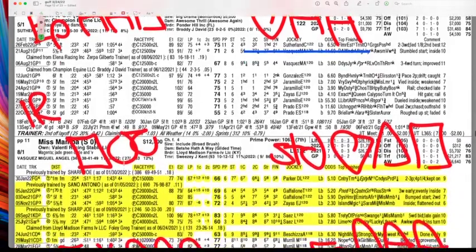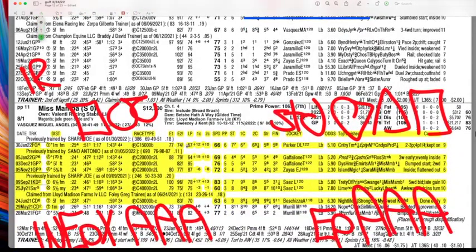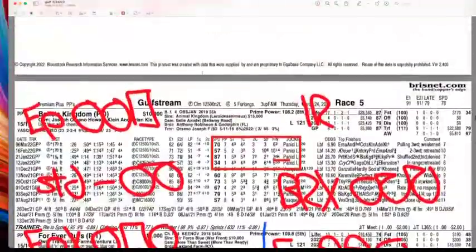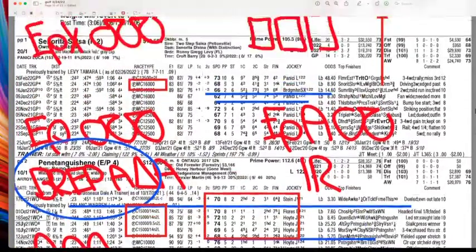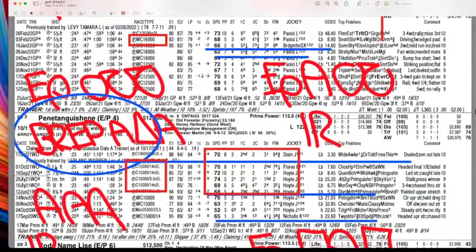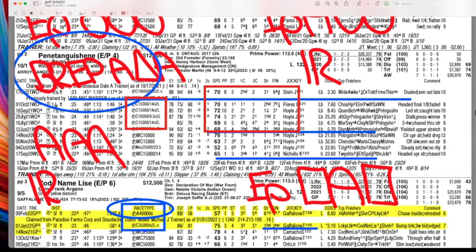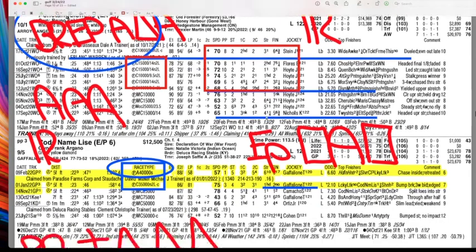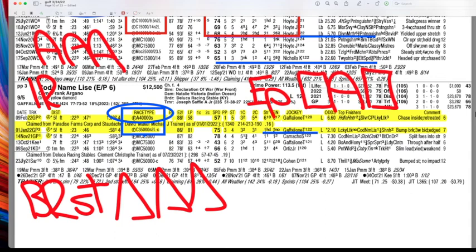that horse is okay at this level, and this horse is dropping down. But sometimes it's sneaky. Sometimes class gets sneaky. Sometimes you find a race where it's overwhelmed with a bunch of horses stepping up. You got a horse that's been in really good form at this level or a little bit higher. You got a monster class drop right here. Monster class drop, but he's being bet to about even money.